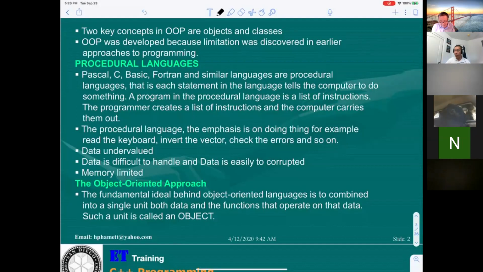So later on, they came up with C++, okay, and most of the companies converted from different programming languages into C++ programming.